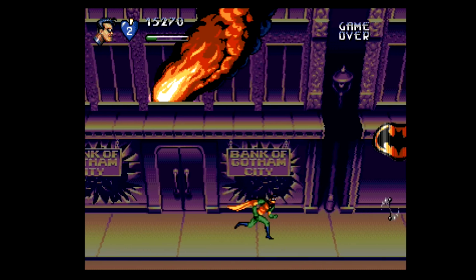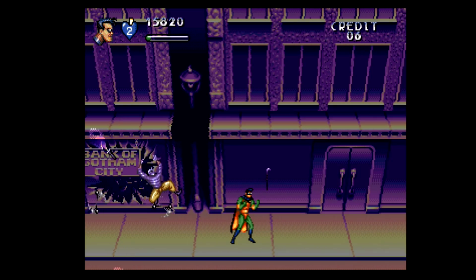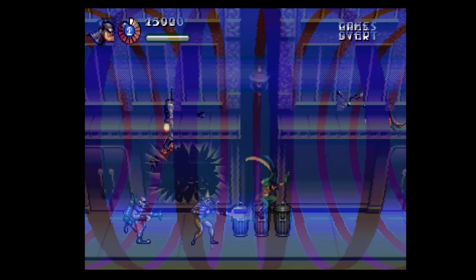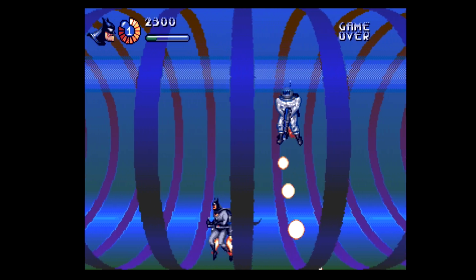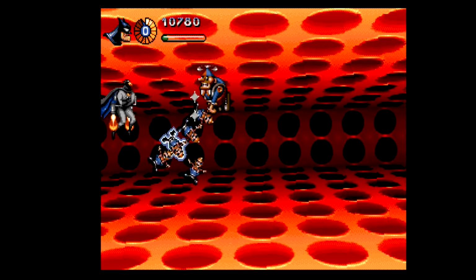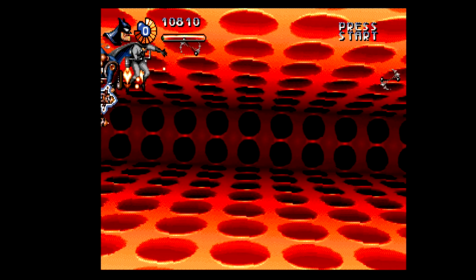The visuals of this are nothing short of astounding. The 16 megabit cartridge holds some of the most impressive special effects you'll ever see this hardware pull off. Smooth sprite scaling, sprite rotation, line scrolling, transparencies. I mean, nearly every new area offers something new to gawk at, and there were times my jaw was on the floor because I had never seen the Genesis do anything like it.